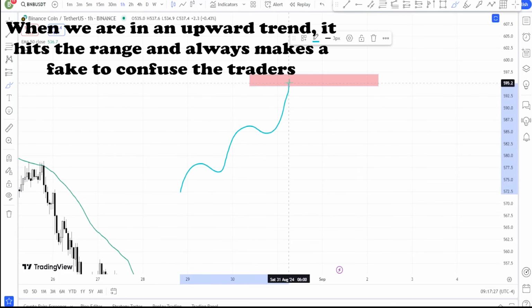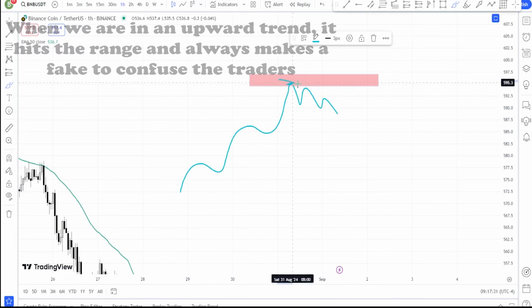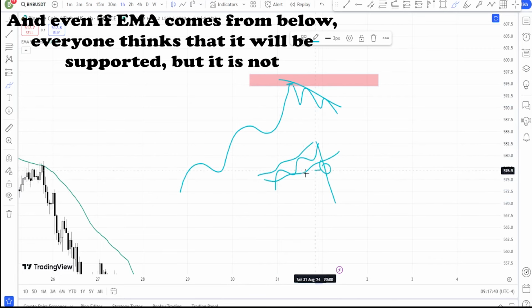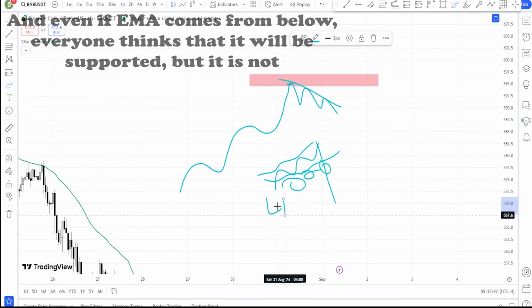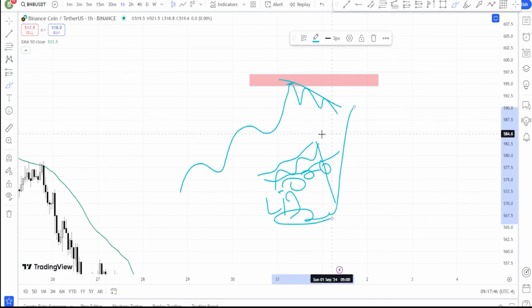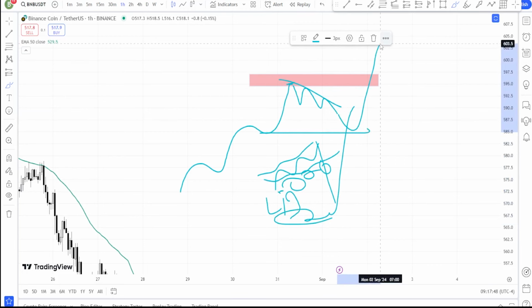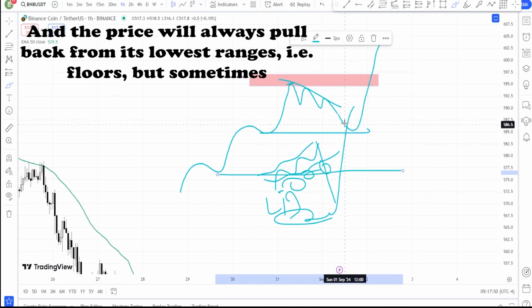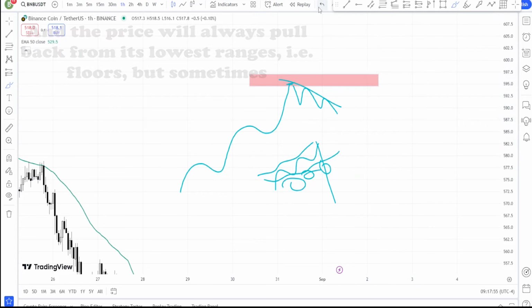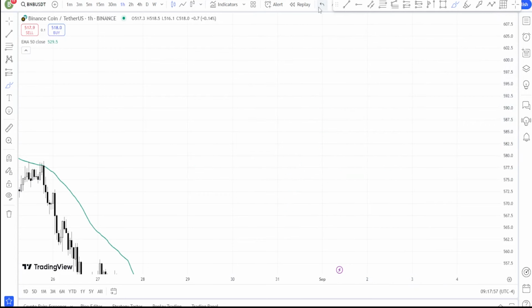Understanding RSI and EMA 50. RSI, Relative Strength Index. RSI is a momentum oscillator that ranges from 0 to 100, typically used to identify overbought or oversold conditions in the market. A reading above 70 generally indicates that a stock is overbought and might be due for a pullback, while a reading below 30 suggests that a stock is oversold and could be primed for a reversal to the upside.